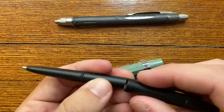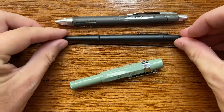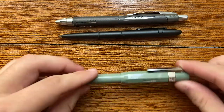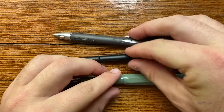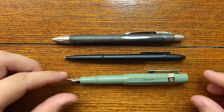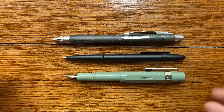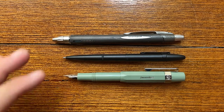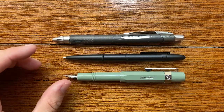And then if we put this pen to its writing length — which is capped — along with the Kaweco doing the same, we see that it doesn't fare too badly. It's still on the small side and it's definitely on the narrow side, but I think it comes to a really usable size.